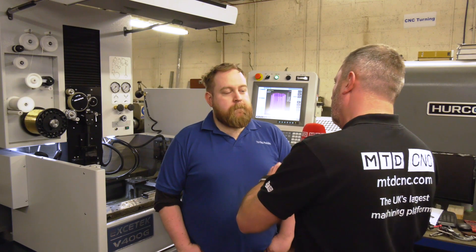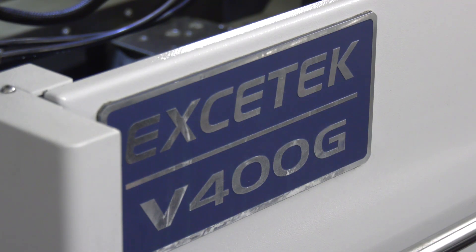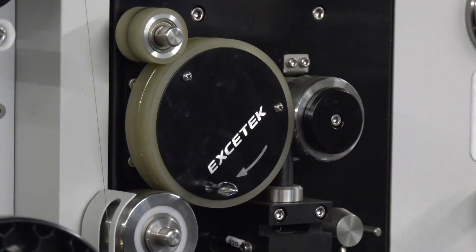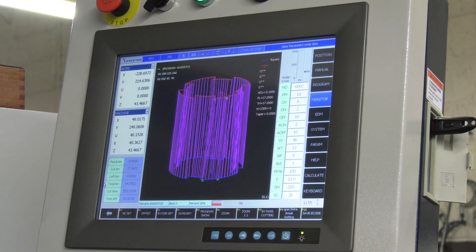I can see you've got some Herco three-axis machines here, but your latest acquisition is this fantastic Exotec v400g machine from Warwick Machine Tools. Could you tell me why you opted for this wire machine? The agent who sold it to us — we have a history with him. We had a wire machine before but it wasn't very reliable, and we were sending an awful lot of work out. We thought it would be prudent to get a wire machine back. The agent told us about the Exotec machine, was singing its praises, said it was very good — so we decided why not. Ever since we've been running it, we've had no problems at all.